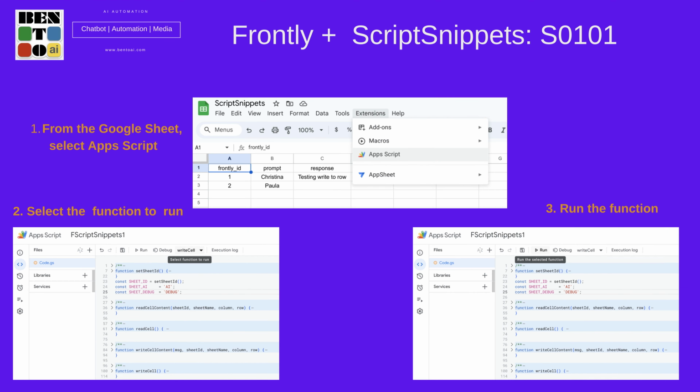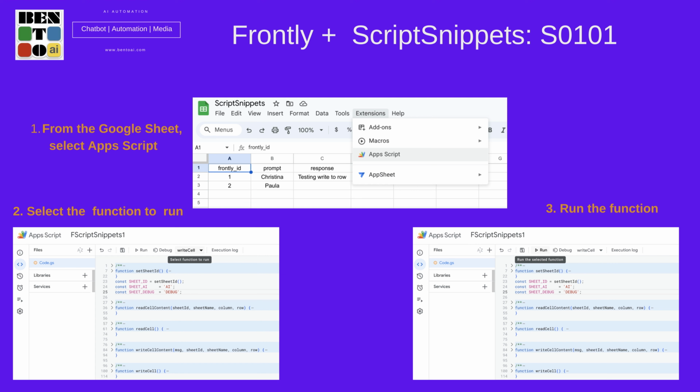Alright, it's time to jump into the Google Apps Script part of our tutorial. Here's how you get there. Head back to your Google Sheet, click on Extensions up top, and then choose Apps Script. This will open up the code editor where all our scripting magic happens. In this session, we've got 4 functions to play with in our script editor. We'll walk through each of them in just a bit.